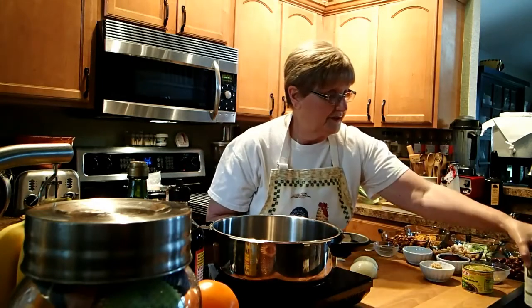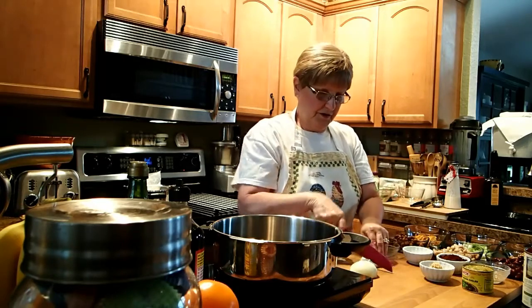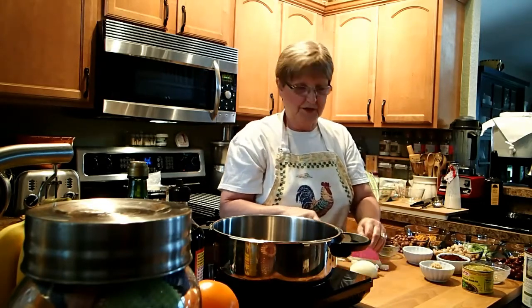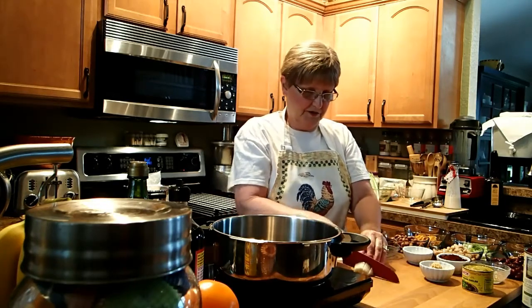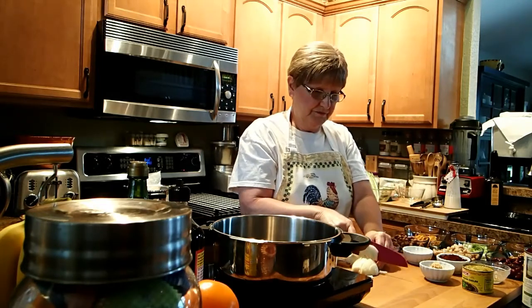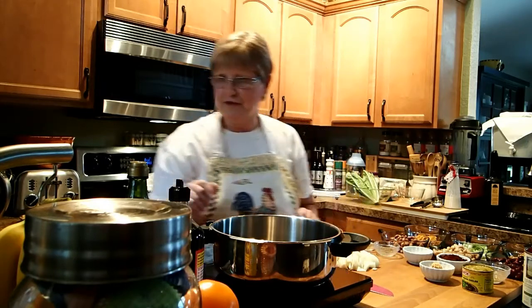So today what we're going to start with is, just going to set the tomatoes over here. We're going to dice up some onions. And you want a large chunk on this, and the reason for that is we don't want it to disappear into the chili. We want to have some substance to the chili since we're not using any meat in our chili. This is totally vegan. And that's about the only chopping we have in this recipe, which is kind of awesome.